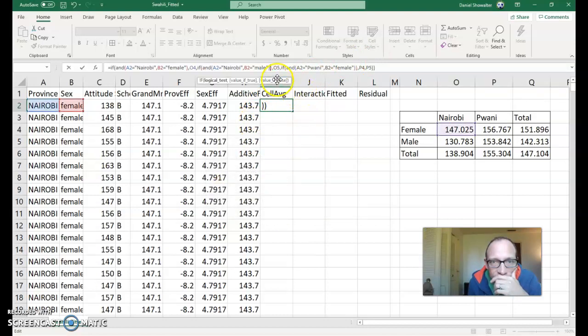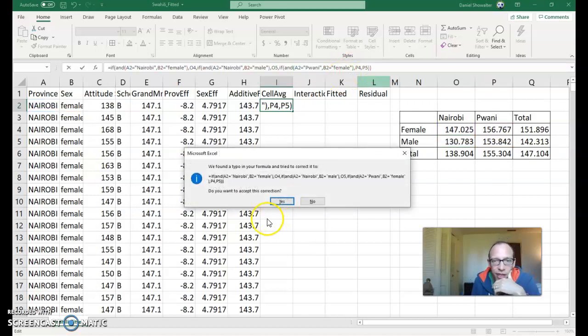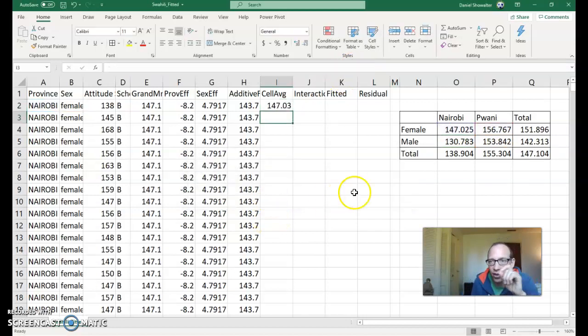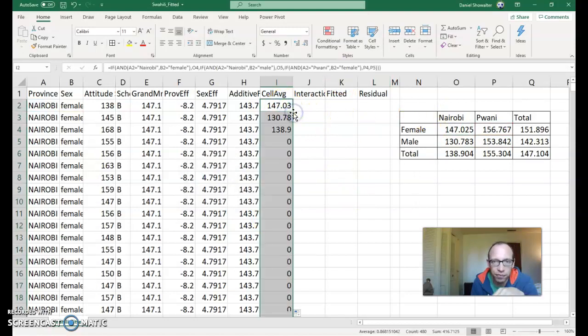And if that was premature, if not if, and this one also was premature. There we go. And that one I think is just a print. Yeah, okay. So 147, and it's rounding. That's okay. The true value is still in there.